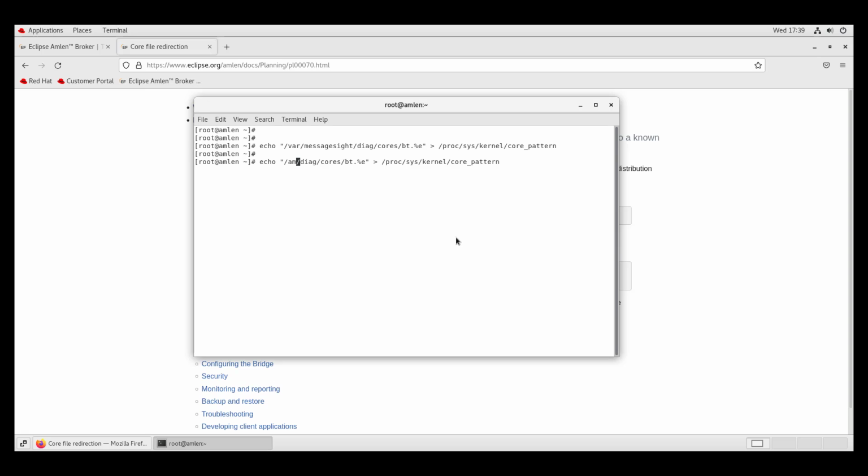So it is Amlen diag cores, okay, and let's do an echo, actually a cat on proc core pattern, just to make sure we have the right information in there. Okay, there it is. We're good.